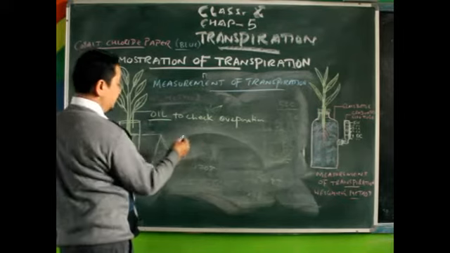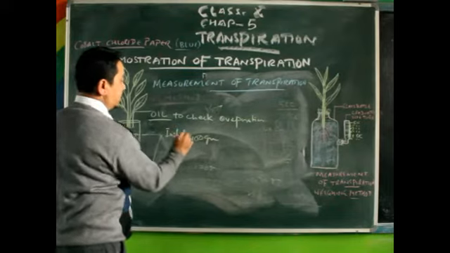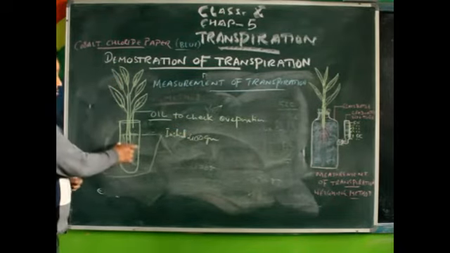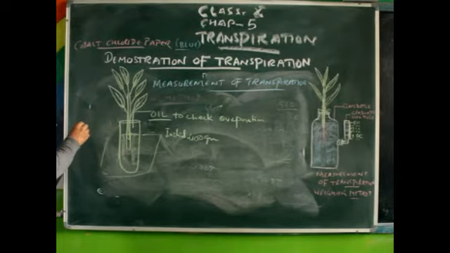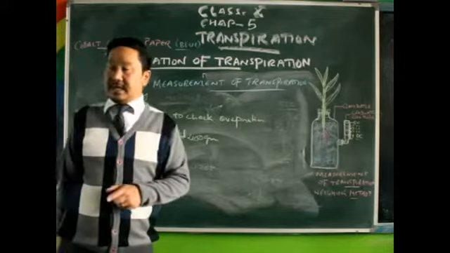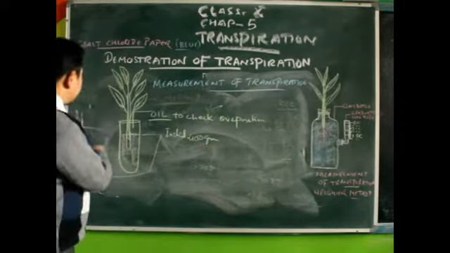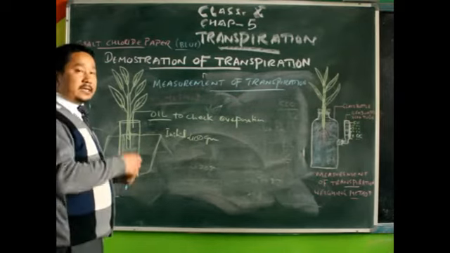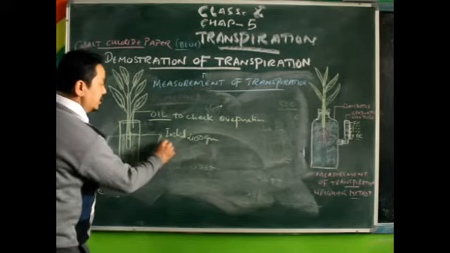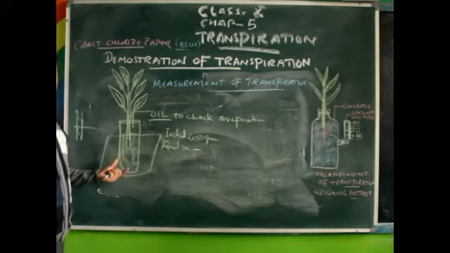It may come to around, let us say, 400 grams. Suppose that is the initial reading, 400 grams. Then you take this out and keep it in the test tube box for some time, like 1 or 2 hours. After some hours, you take this out, keep it in the same beaker again, and measure the weight. That is the final reading.